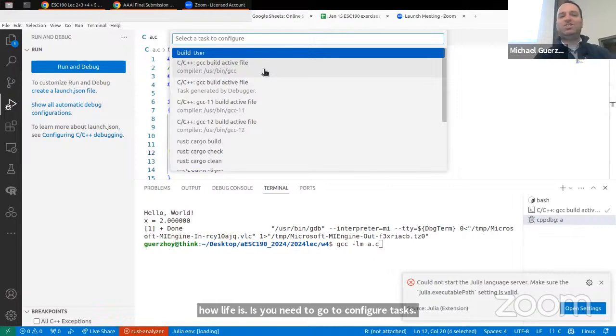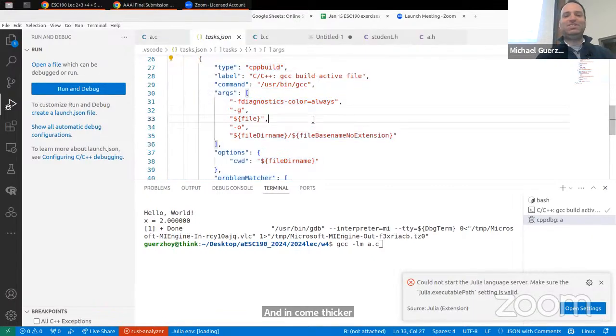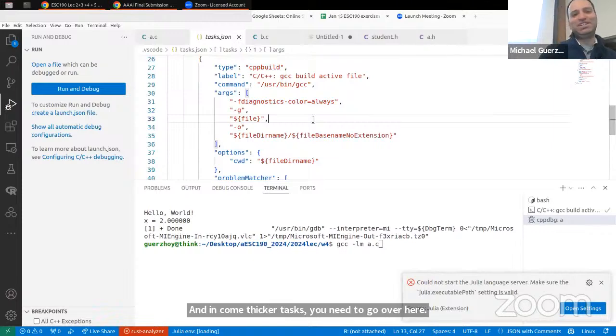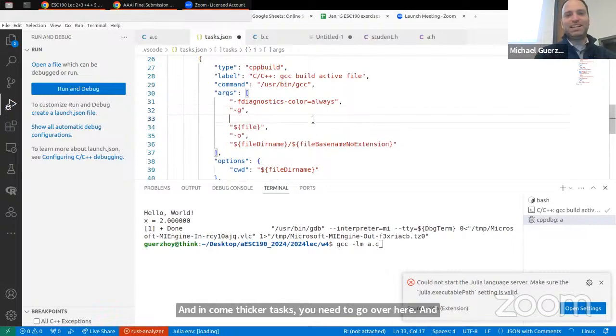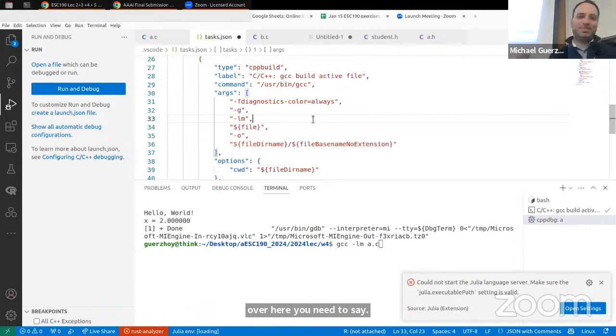And in configure tasks, you need to go over here. And over here, you need to say -lm, like so. That's live. Sorry. Although, well, on my computer it works without. But yeah.